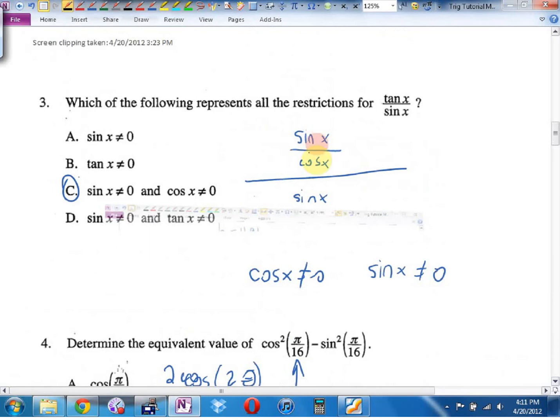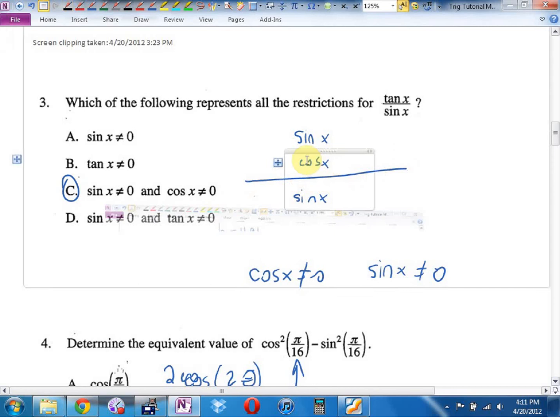Tangent, that's a fraction. Where's cosine? You tell me cosine's on the top? This is why I always draw that big line. Cosine's in the bottom of a fraction. It's not in the top of a fraction, it's in the bottom. Now, that fraction is located above another denominator, but clearly cosine is a denominator. Does that make sense? Awesome. Next.